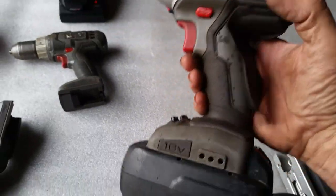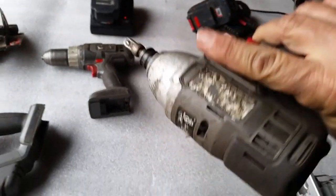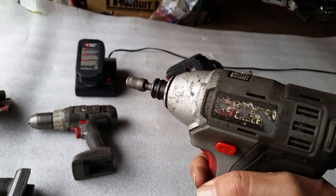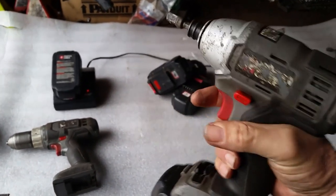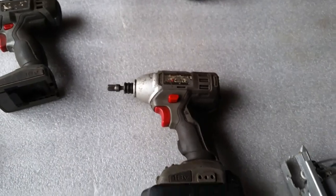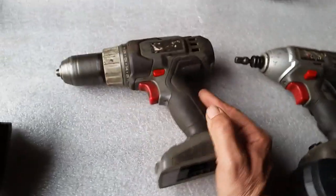And of course, with this, you've got two speeds. You got reverse, you flip the switch here, and you flip it back around just like this, and you got forward, and it's variable speed. So no problem, and also you got a nice little light to kind of guide you into those dark holes at night. And also now you can see my drill, which is basically the same thing.